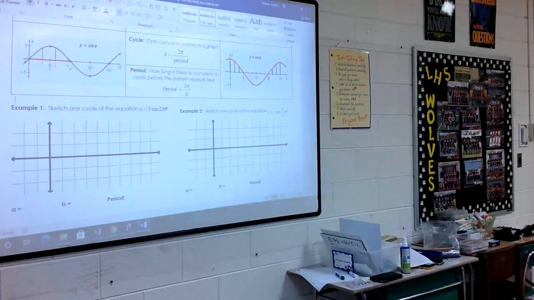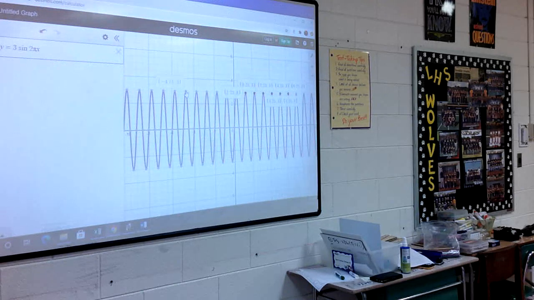Now, how can I graph this? It depends how you're looking at your lines going up and down. The highest this one goes to is 3, and the lowest it goes to is -3. That tells you that's your amplitude. Your amplitude is always a positive number. It's saying how far does it go in each direction, up and down. So your amplitude's 3, which comes from the number right here. Your period is 1. That's how far before it restarts. Your period comes from 2 pi divided by this number. Those are the two very important things to get here.